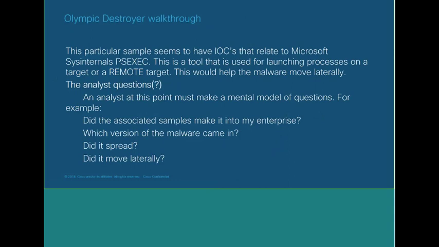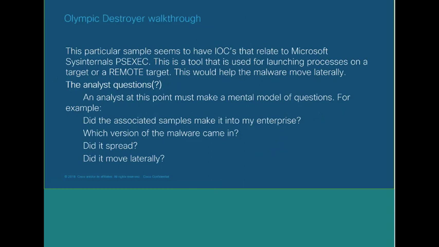So the sample has IOCs that relate to PsExec. This is a tool that's used for launching processes on a remote target. This is a clue as to how the lateral movement is done. And so the analyst has to start keeping track of the questions that they have about this incident response.